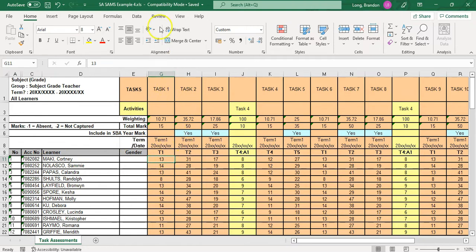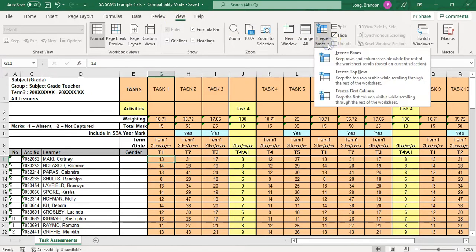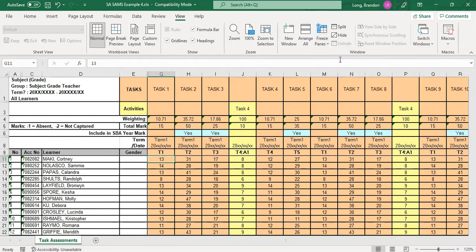So where do I go? Well, I go up here to View, and then you will see there's Freeze Panes over there. Now you can automatically always do the top row or the first column, but if it's quite specific like our scenario, we are just going to freeze panes and make sure that you have selected the block over there, the first student, first mark. And if I do that, you'll see these imaginary lines have appeared. You can't really see them that clearly, but they are there.